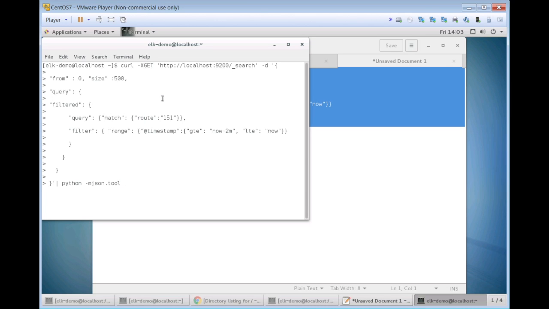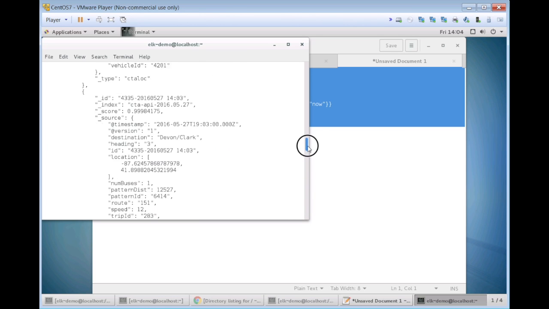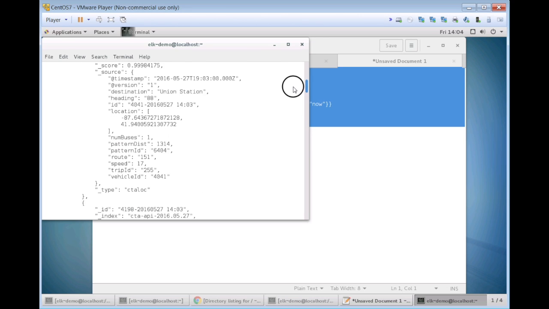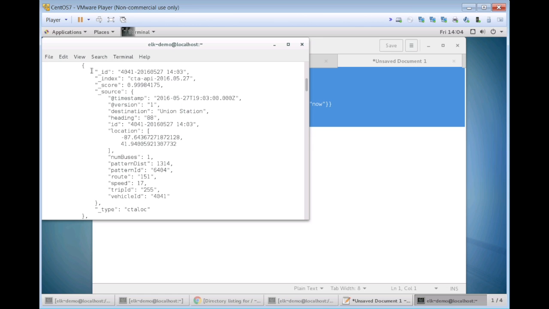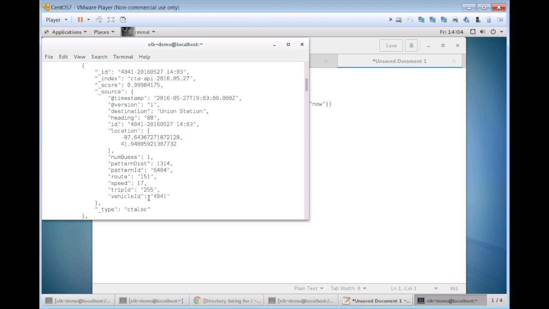So paste that there, and then we hit enter, and boom, we get data back pretty quickly. Let's scroll up to anywhere where we got an entry and see what we got back. This is a single record, a single vehicle in our case, and we get the vehicle ID, the trip ID, the speed, what route it's on and what pattern, the location, and importantly the timestamp, which happens to be 1403. If we compare that to my system clock, 1404, we can see that it's pretty recent data. So that's basically how we get the data back.